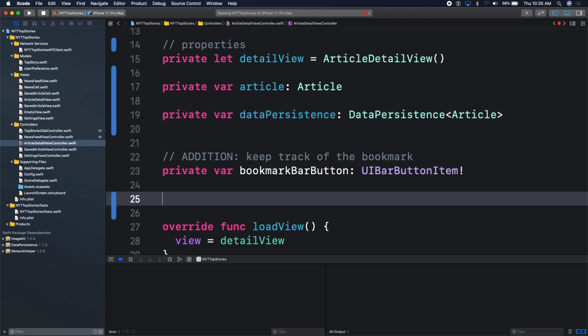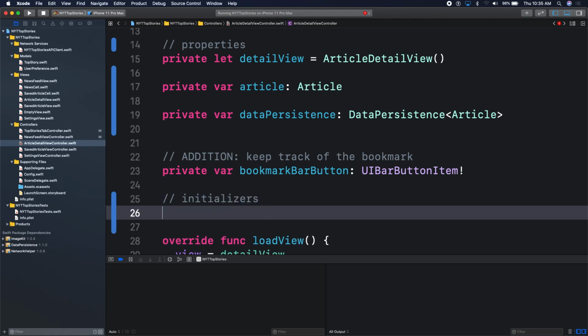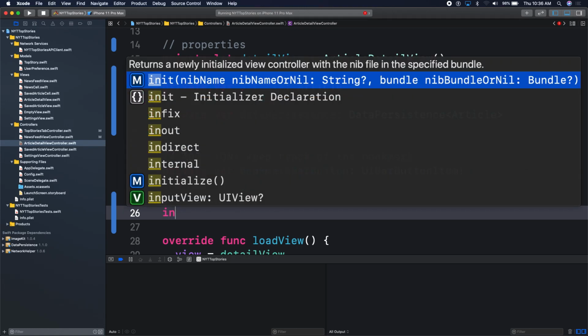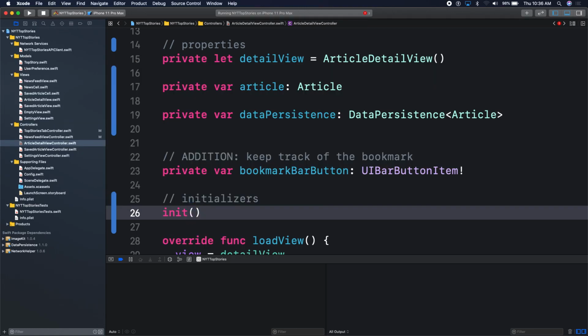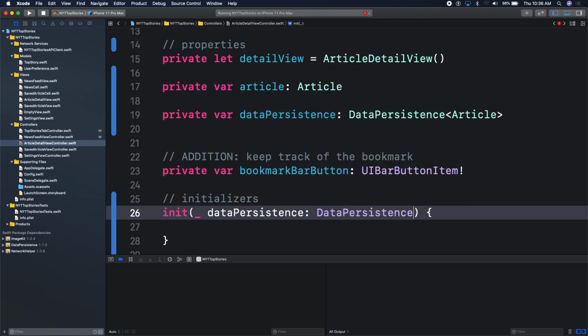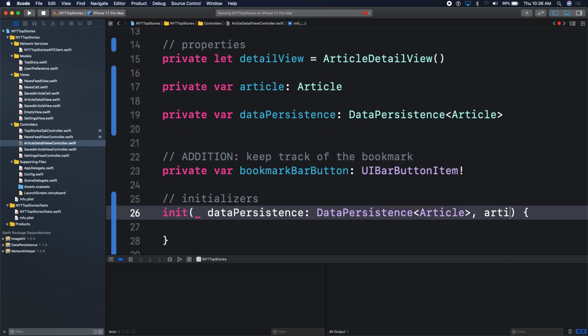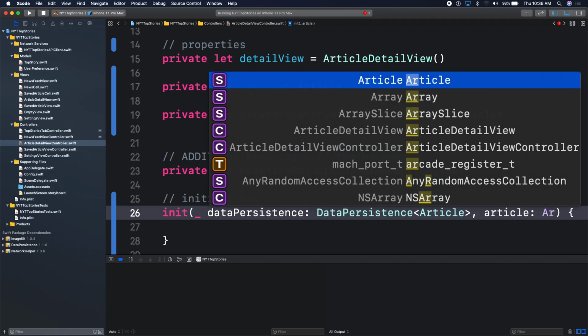And we'll put our initializers down here. And what does this view controller need? Yes, exactly. So it needs data persistence of type data persistence, generic type article, and it needs an article of type article.